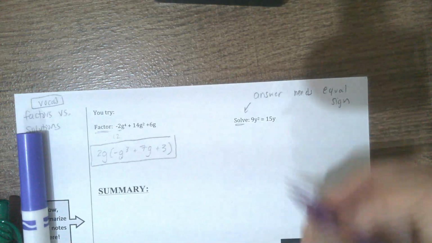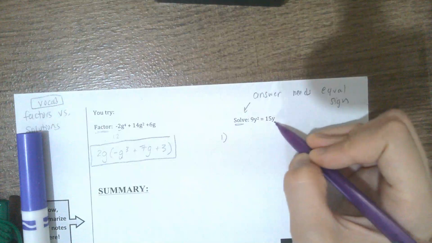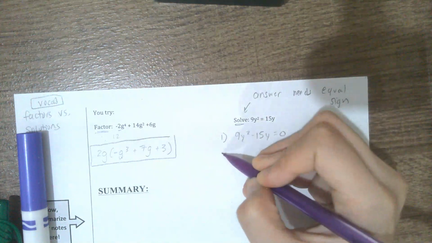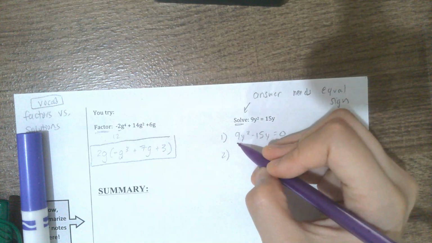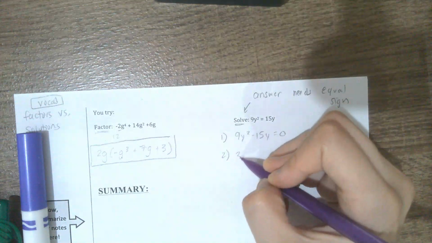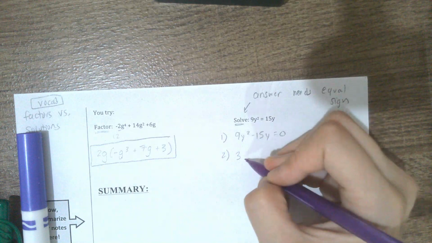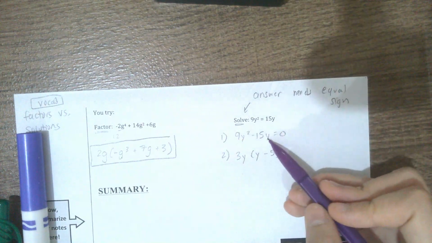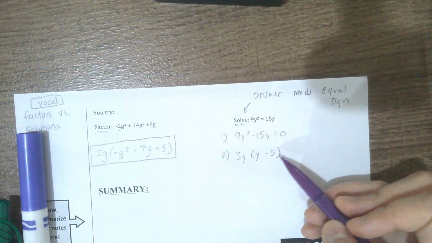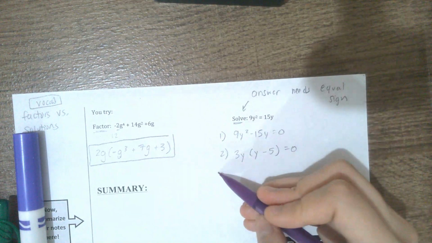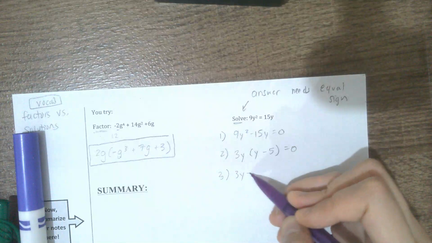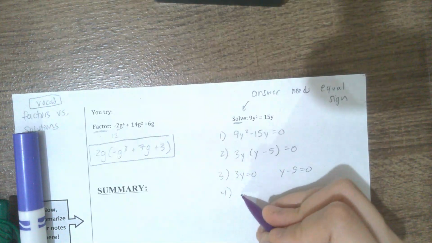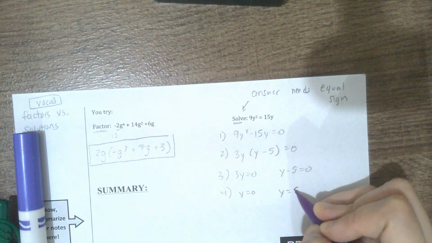And then here, so 1, we're solving, we're going to move everything to one side. We're going to set it equal to 0. 2, we're going to factor, so this is divisible by 3, and this is also divisible by 3. And they both have a y to give. So 15y divided by 3y is 5. We're going to set the factors equal to 0. We're going to solve. That's it.